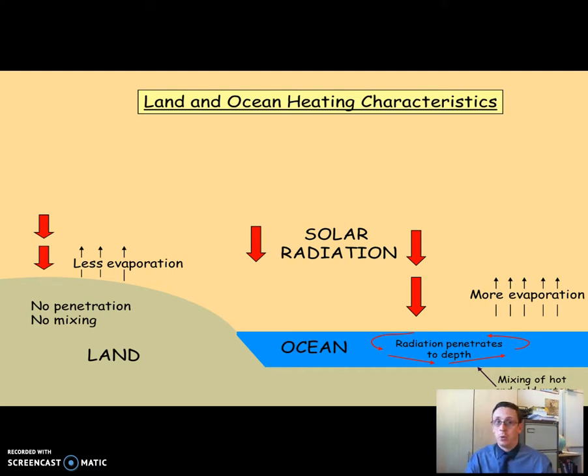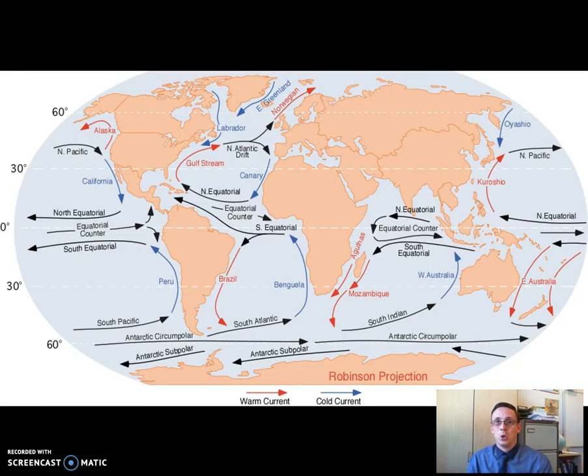If we think about land, we've got none of these things. Land gets heated, and it's only the very topmost layer of the land that actually gets heated. Because, well, if land started to spontaneously mix or evaporate, that would be absolutely terrifying. But because of this, the energy in the oceans can move around, and we don't get that with areas of land. Now, what does this mean? How are we going to actually use this, and how are we going to talk about it?